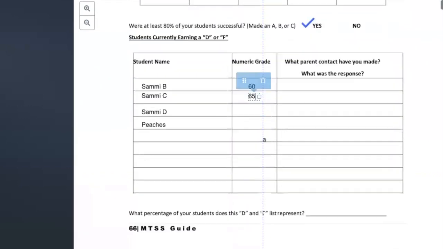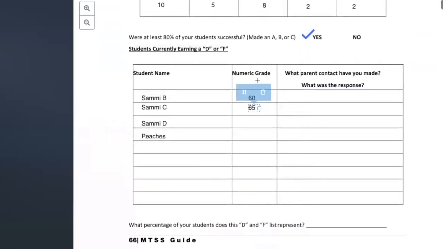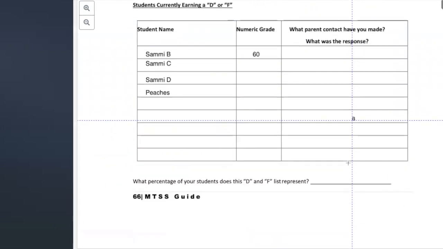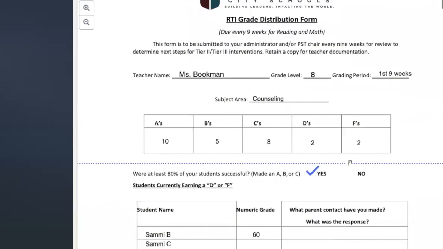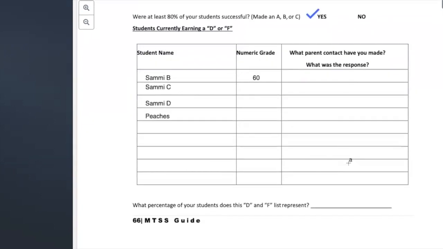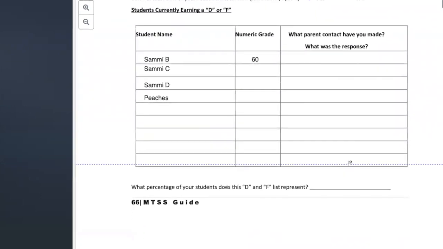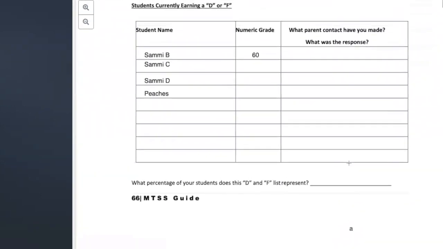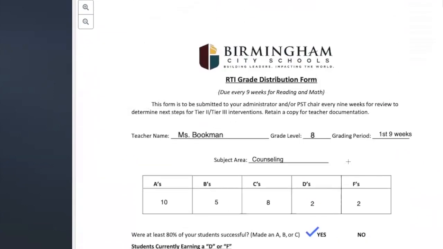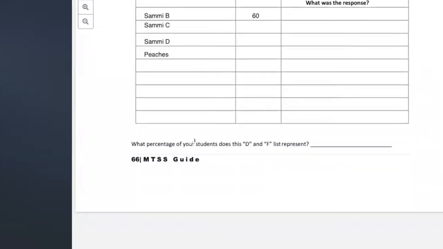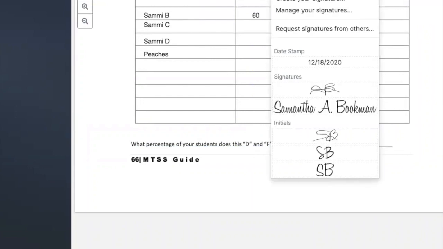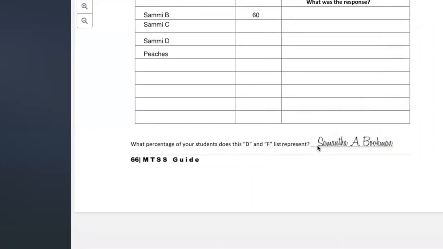And so on. One other thing I want to show you all before I completely finish this is that this app allows you to have parents sign or request signatures. There's no signature page or signature request on here, but I'm going to pretend as if this line here is a signature page just so I can show you. So you would go to sign and you have your own signatures. So if I wanted to go ahead and sign as myself, I could do here. That's my official signature for here.